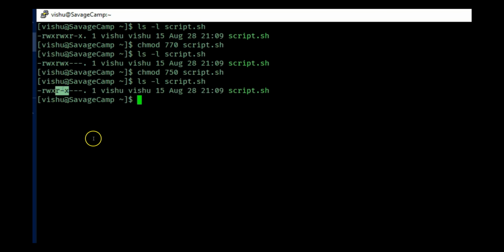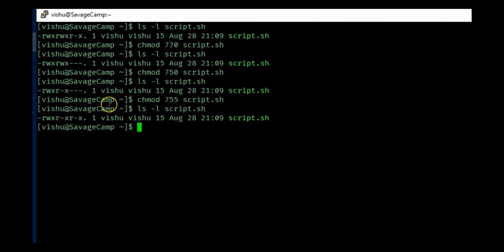So the group cannot write into this, they can only read and execute, and others cannot do that. And the other one that is most commonly used is 755, where only the user is able to edit the script with the write bit. So it's 7, so user can read, write, and execute, and then the group can only read and execute, and the others can also read and execute.